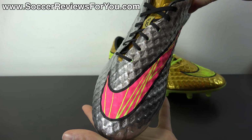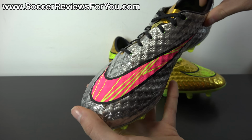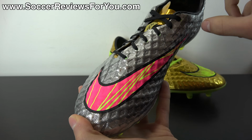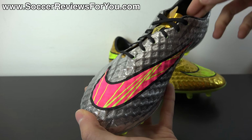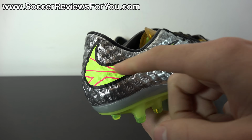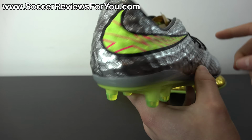The first time that we're really seeing this on a Hypervenom Phantom. You have the base of hyper pink with the Volt yellow accent lines there in the middle, and then of course a black outline, whereas the Nike swoosh on the back is a Volt yellow base with the hyper pink graphic, and then of course the black outline.